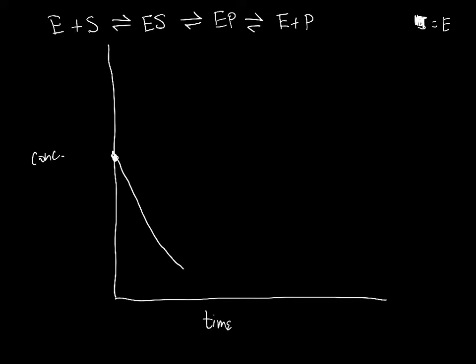At some point in time, it usually won't go all the way to 0. In a perfect world, maybe it would, but usually it's not going to go all the way to 0. And then after a while, you're going to get it back, because that's the enzyme, and you should get it back at the same level. Okay, it's going to come back up. And so once again, that's the concentration of free enzyme.